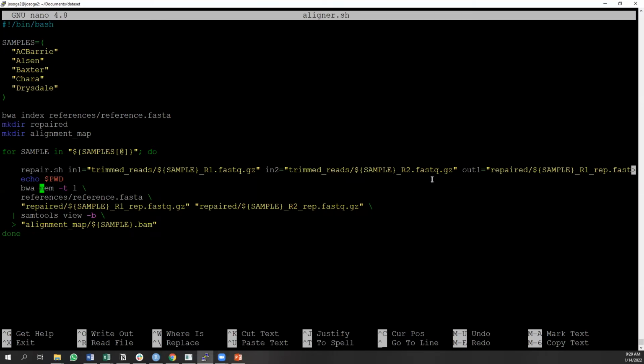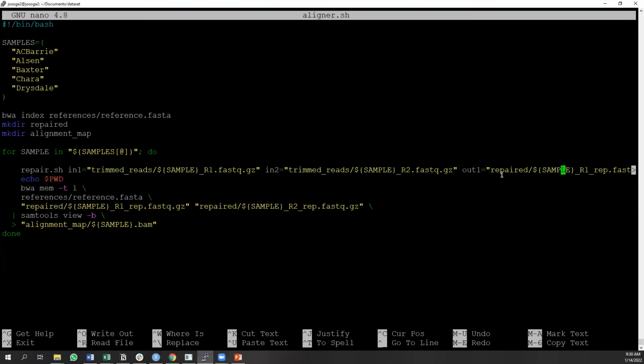Then the next thing is to perform your Burrows-Wheeler alignment. Then you specify the samples, because this time around I created a folder called repaired, if you see here, because I want to forward all my repaired files from repair.sh into this folder.